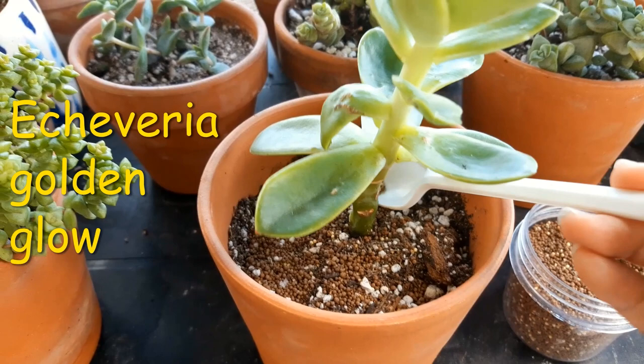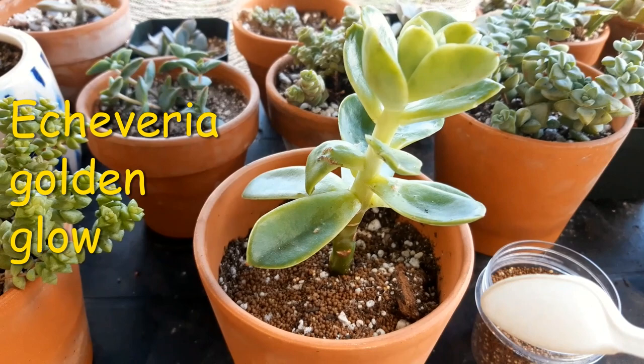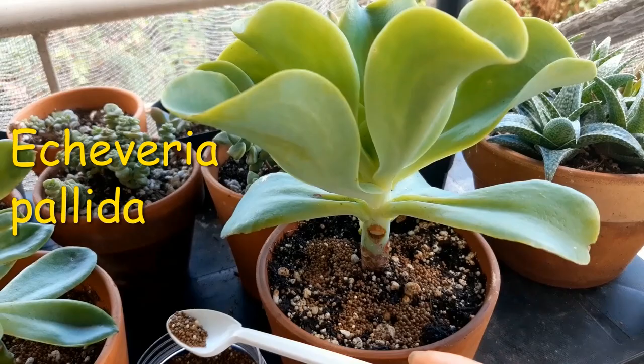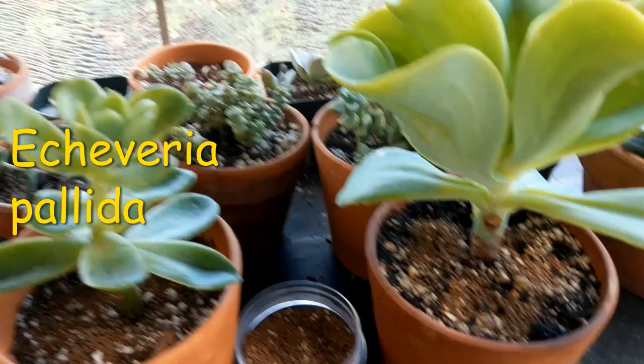Do this pag kailangan na nilang daligan, because I will show you kung anong gagawin natin mamaya, para ma-absorb ng plant yung ating granules. So, ito guys, linagyan ko na rin si Palida. But same thing, kuha lang kanino ng 1 teaspoon. And then, ibubudbud nyo lang po siya ng ganyan. So, don't mind me. Papalit-palit po ako nito ng succulents na lalagyan ng fertilizer natin.